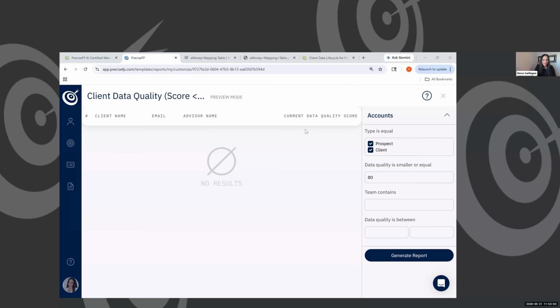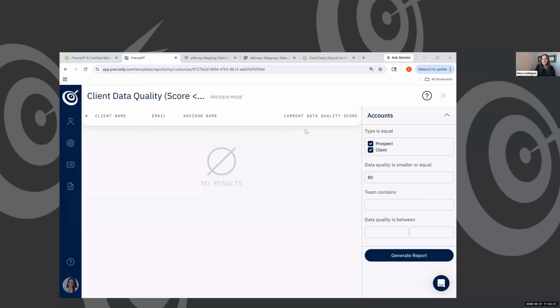All right. So what does PreciseFP's data quality score measure? It measures the completeness of a client profile relative to know your client requirements. So I just want to say that out loud again in case that is on a quiz to qualify for the certification. And this report essentially is kind of like your compliance exposure list. These are the names you want to know before anyone else does.